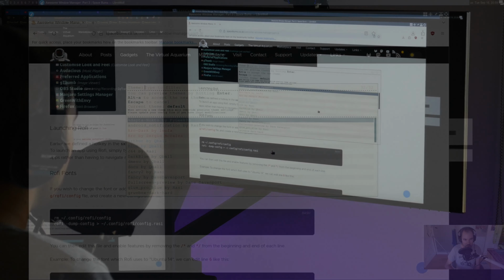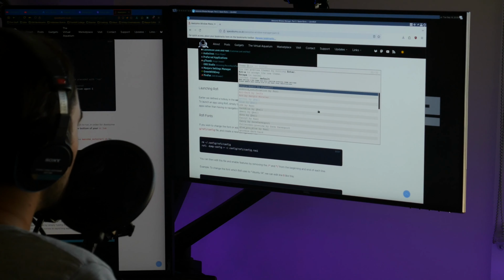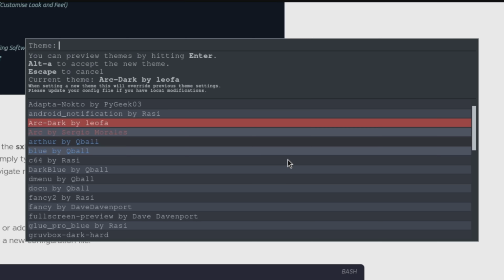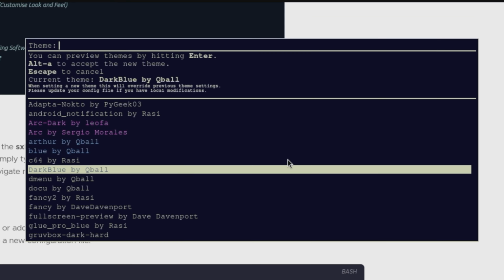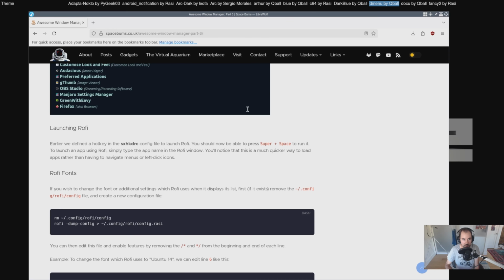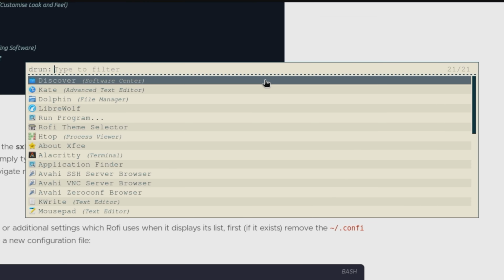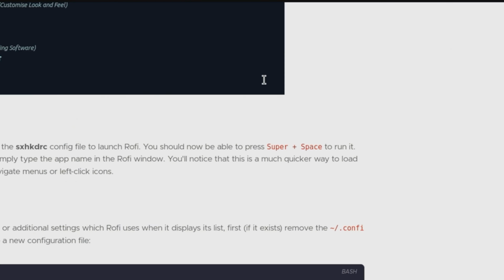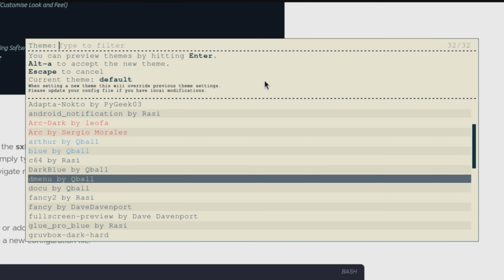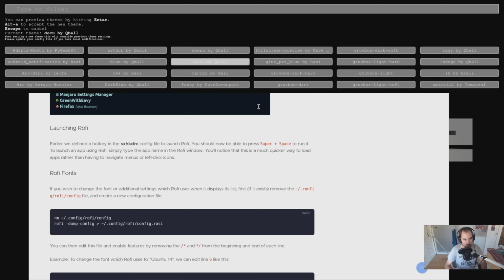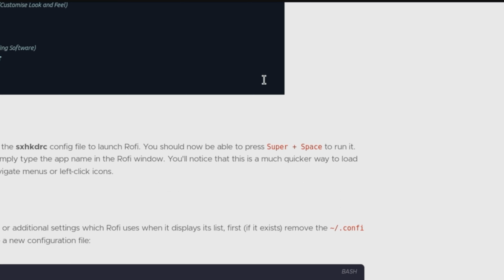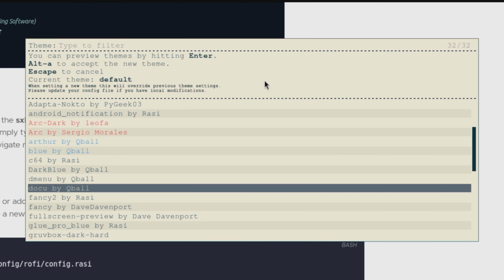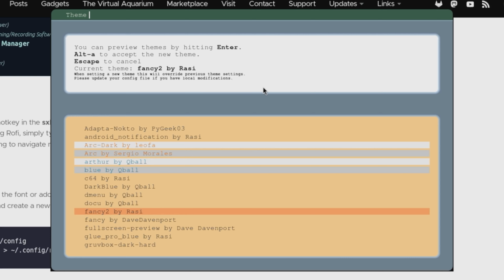Rofi theme selector. And preview themes by hitting enter. Alright. Oh. Right, interesting. Oh, that's weird. I don't like that. Let's see.